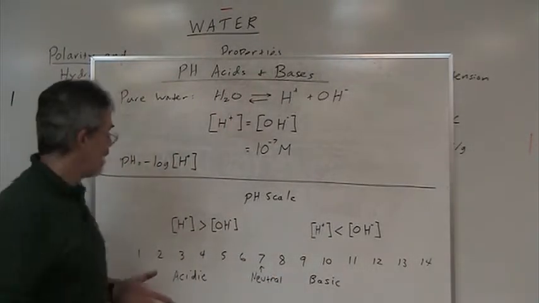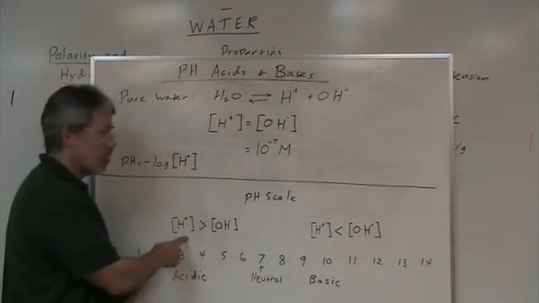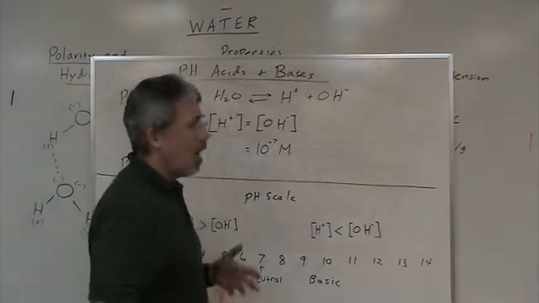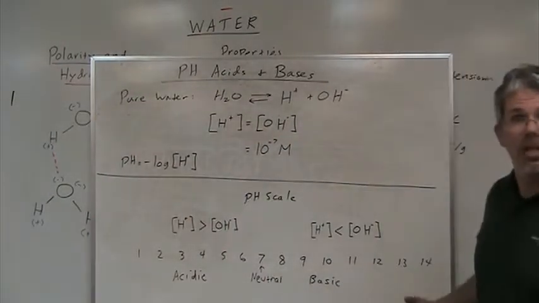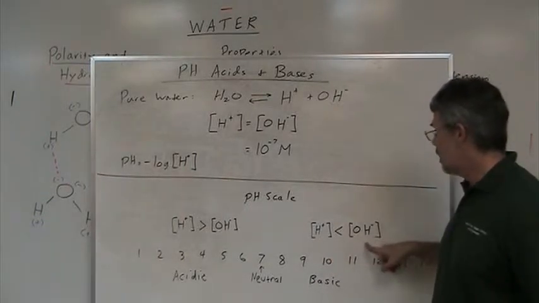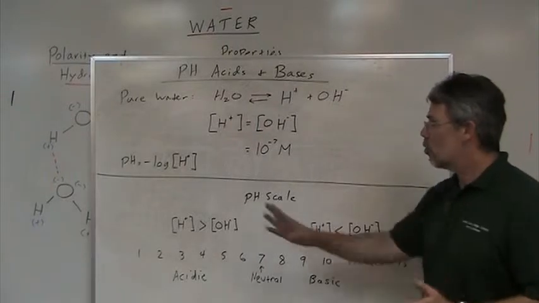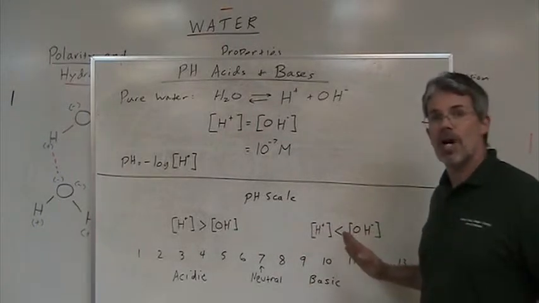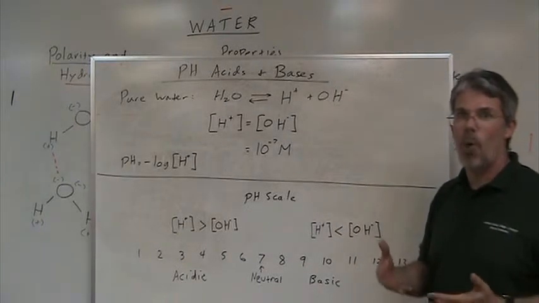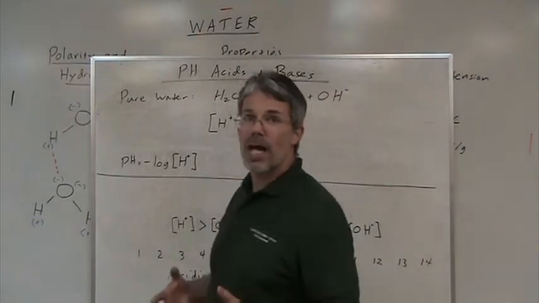An acid is any substance that raises hydrogen ion concentration, such as hydrochloric acid, in which case these outnumber these. A base is the opposite. It lowers hydrogen ion concentration. In other words, there's less of these than there are of these. So sodium hydroxide. Now, hydrochloric acid mixed with sodium hydroxide in equal amounts neutralizes the other, and you end up with sodium chloride and water, salt and water. So acids and bases have the ability to neutralize each other.